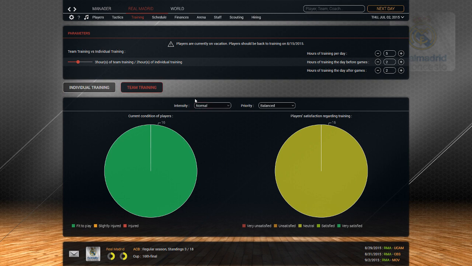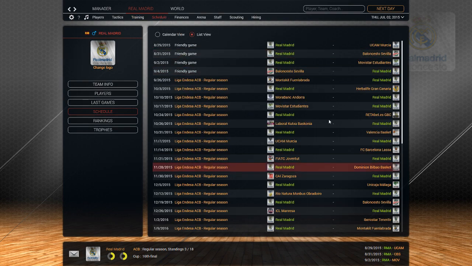And the team training, again, this is like grouping all the players into one, set their intensity and set their priority, and these pie charts here give you some information, who's fit to play, who's injured, etc., and the morale of each player. The schedule we've been over already.